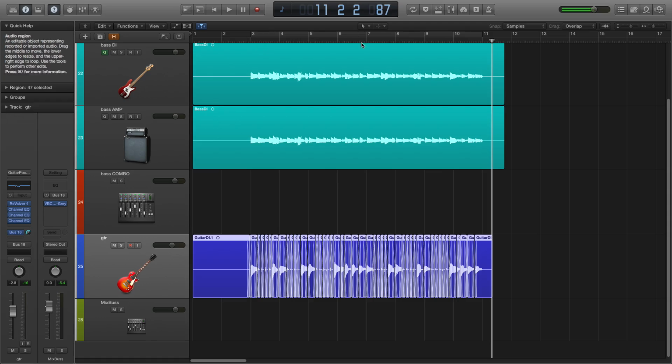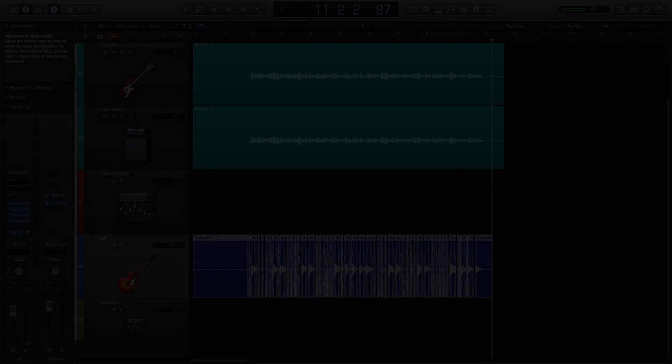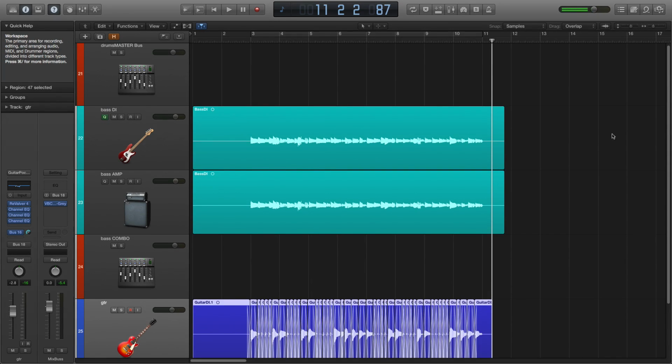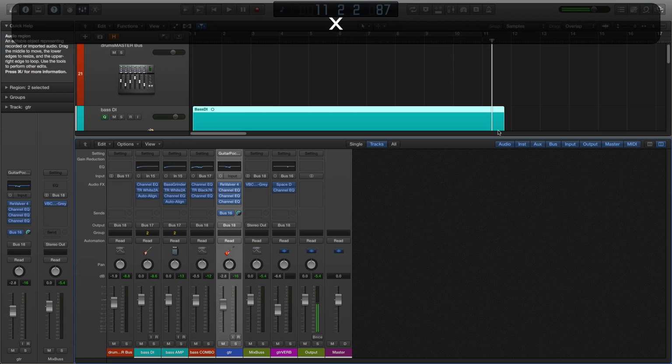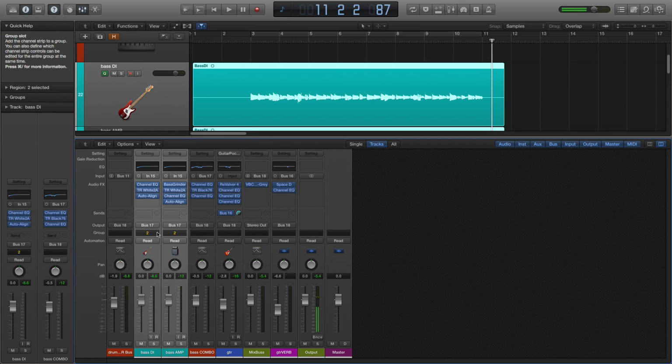Okay, so with that, we're going to stop and we're going to move on to the bass. Okay, now that we've done the guitar, we're going to move on to the bass. Just a couple things are going to be different about this one. There's another click and pop. I have these tracks grouped. I'm going to take them out of group for a second here. They are the same piece of audio, though.